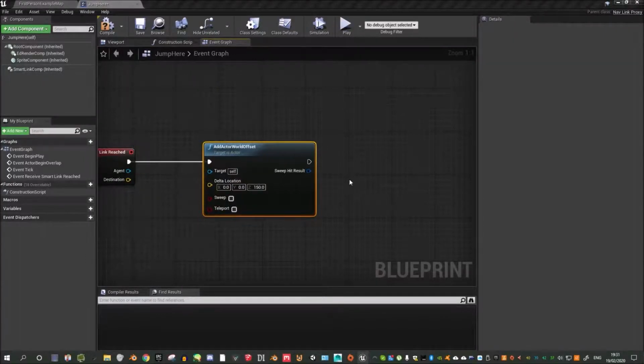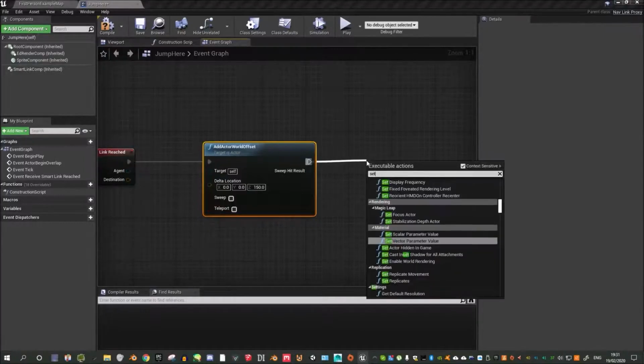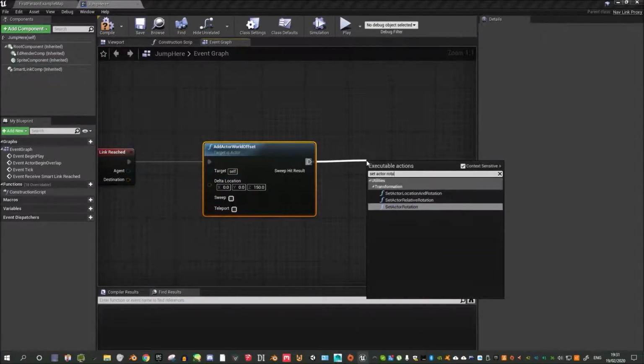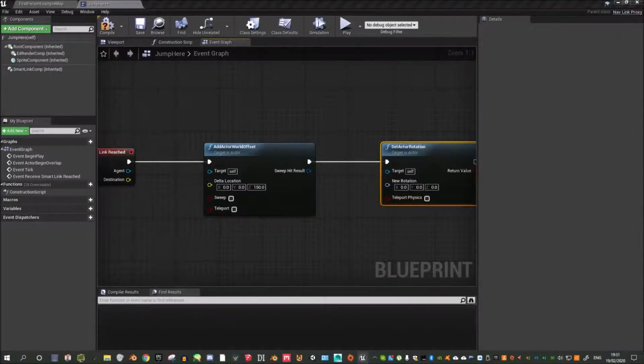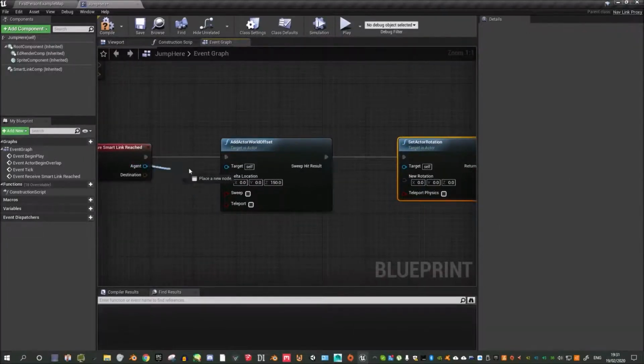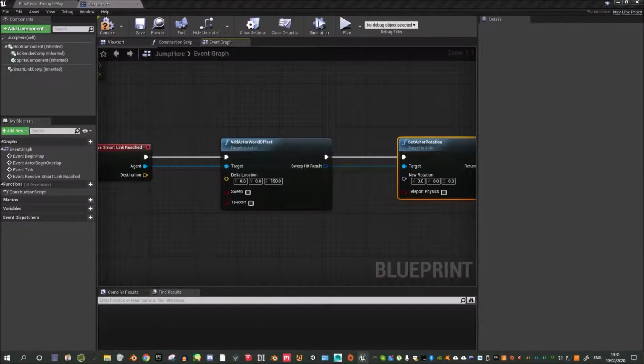And after that, I'm going to set actor rotation. And the actor is going to be the agent that's coming out of here, so I'm going to connect this to that and connect this to this. So it needs to be facing the right way.